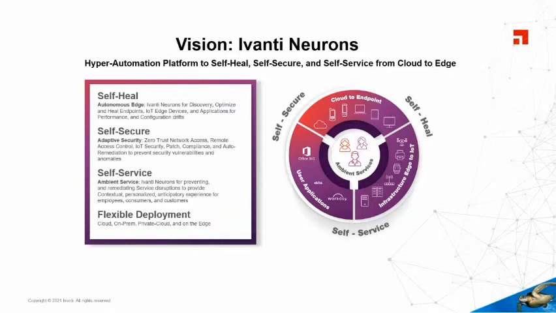So going across to also securing, so adaptive security, being able to build out our auto remediation process to prevent security vulnerabilities and anomalies. Like as an example, I don't want to have an issue where I've got all my firewalls turned off, my public-facing firewalls turned off. No, I want them turned back on again. And in the same process, I want to prevent users from being able to change it, all without touching an endpoint or having somebody else there touch that endpoint.